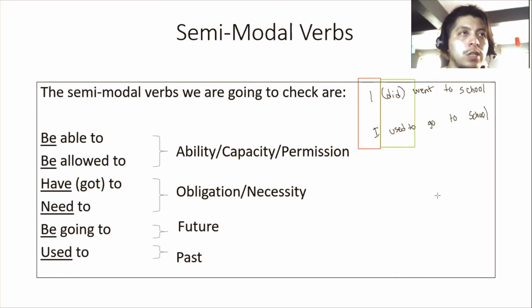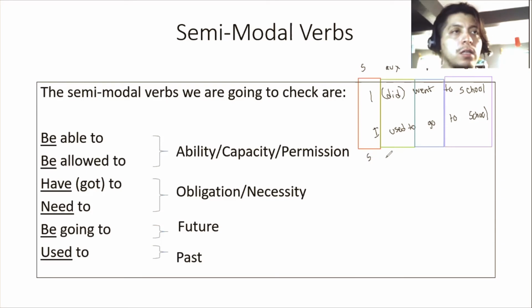So again, we have subject, we have an auxiliary, used to or did. Well, one is an auxiliary, the other one is a semi-modal verb. We have a verb. In the case of the modal verb, it's in the base form. In the case of the simple past, you use it in the past. And then we have extra information. In this case, it's a complement of place. So what do we have again? We have subject, auxiliary, verb, and complement. Or in this case, subject, semi-modal verb instead of the auxiliary, verb in the base form, and complement. When you have modal verbs or semi-modal verbs, the verb is always in the base form.